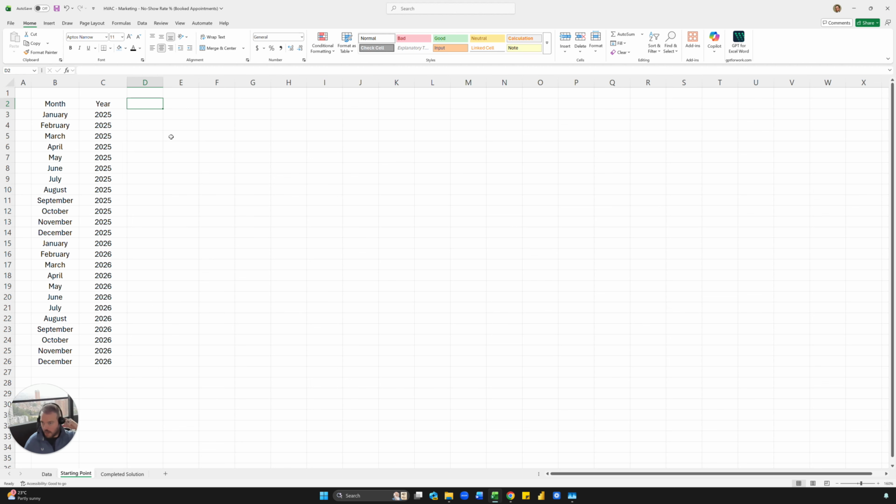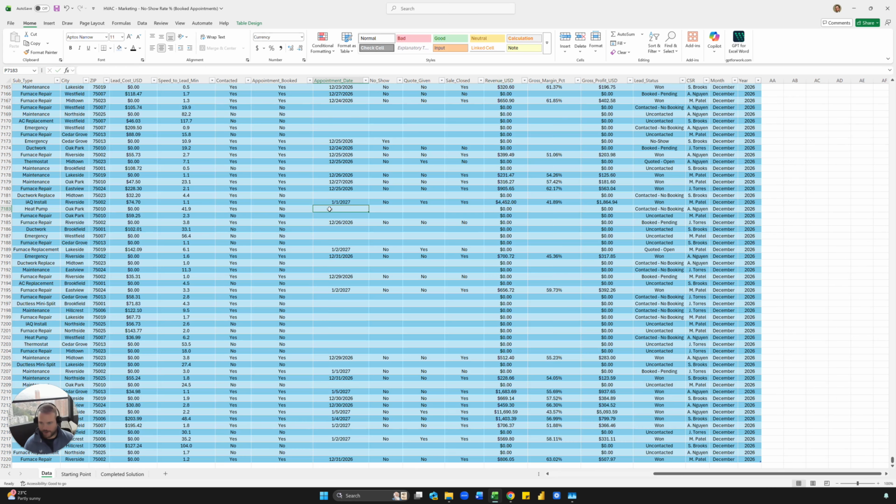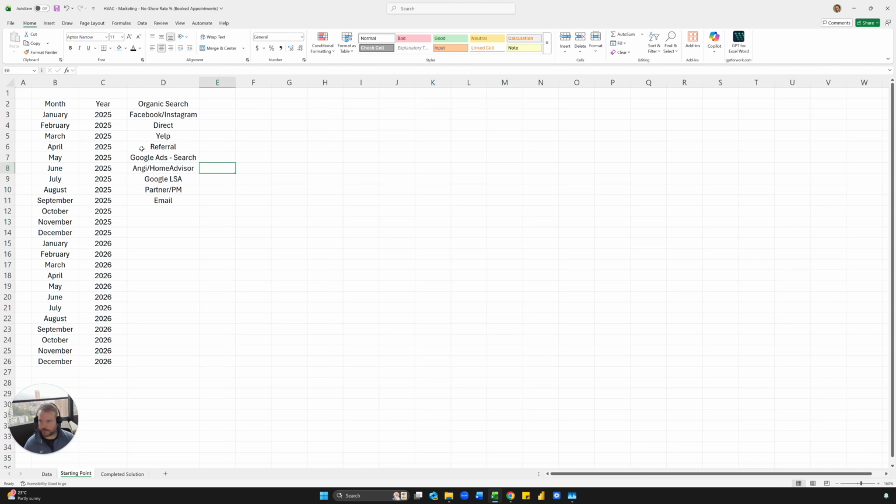Okay, so the same exact thing we need to do is get a unique list of the table, open your bracket, and then we want channel. You can see here, just by doing that, because everything's in a table, we can get that. And if you want your data in a table, just put your mouse anywhere in the table and press Control and the letter T, as in Tom.